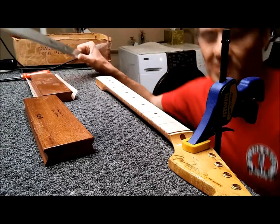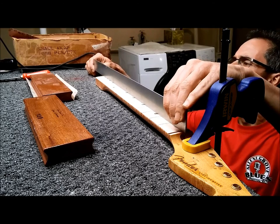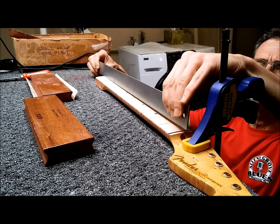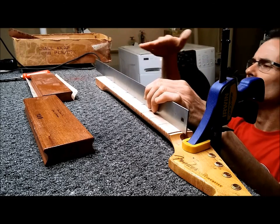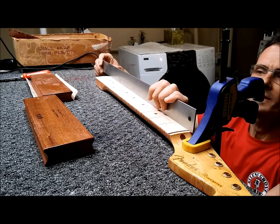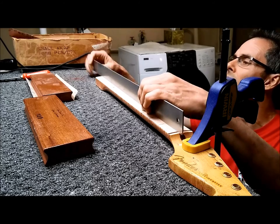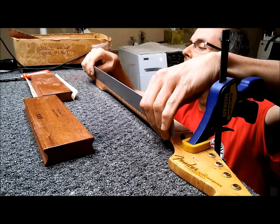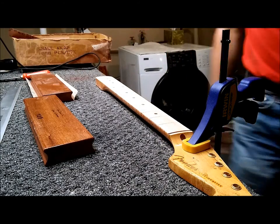I've already pre-done the radius work so as not to bore you. Now I've got a little fall-off at the top of the fingerboard where it slopes down slightly — a little lower than the rest of the neck. I've got a nice straight neck with a bit of fall-off on the edge of the fingerboard, so it's really going to play and perform a lot better. Fingerboard is prepped and planed.